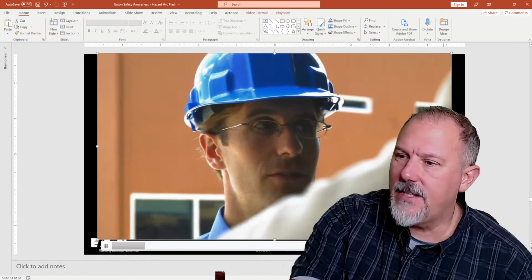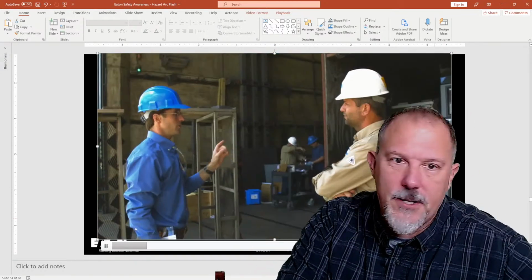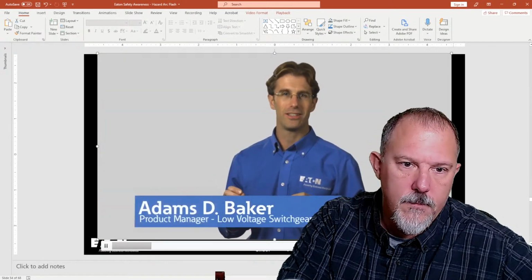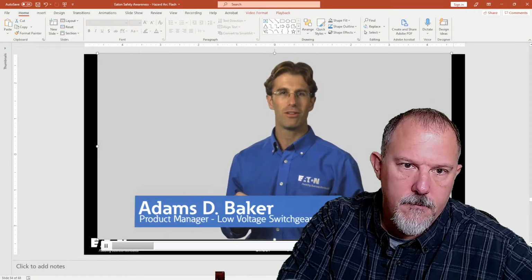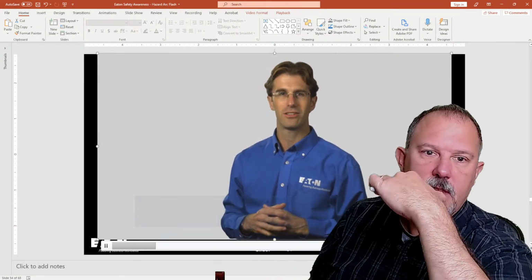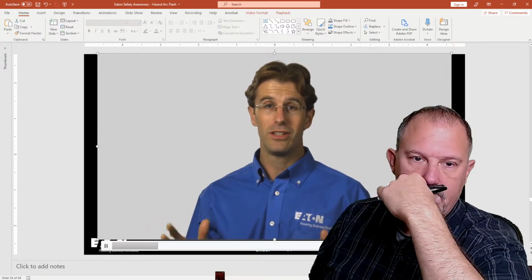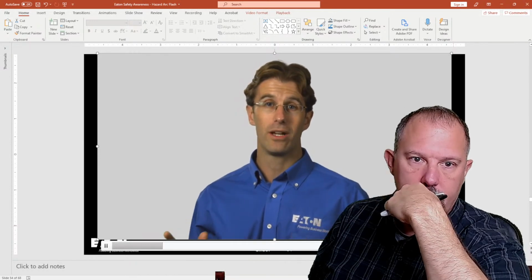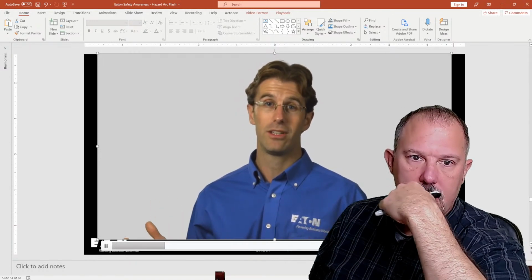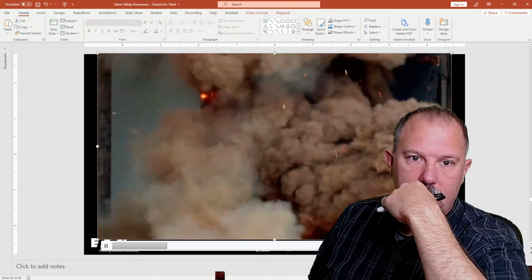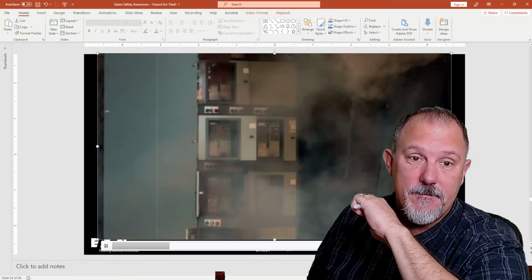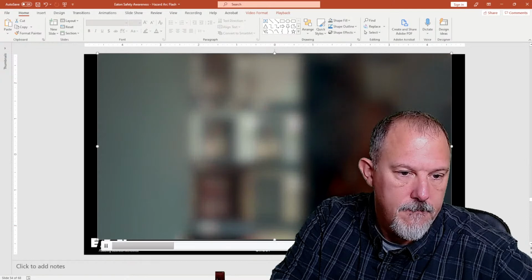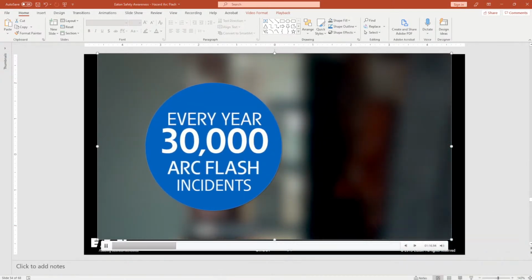That's the arc quench. Hey, there's Adam Baker. He works with the low voltage switchgear team at Eaton. This became our driving force and challenge: reduce the incident energy from an arc flash event to a level rarely seen in our industry. In other words, someone needs to be able to stand next to our switchgear, and in the event of an arc flash, not just survive, but walk away unharmed. And we wanted a solution that protects the equipment too. This is a significant task. Even with the existing systems on the market today that reduce the risk of arc flash, there are nearly 30,000 arc flash incidents every year.